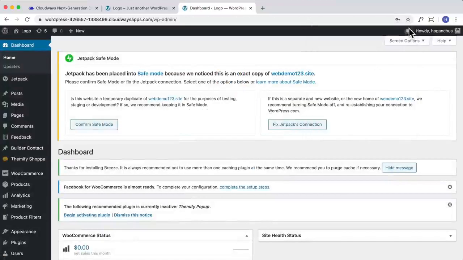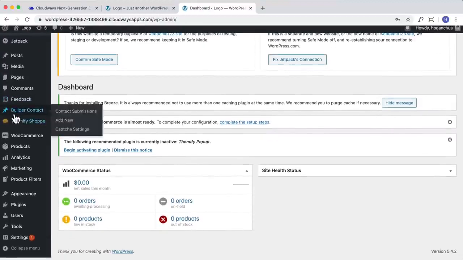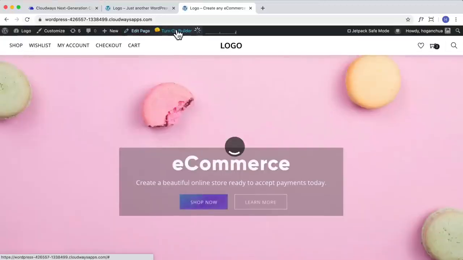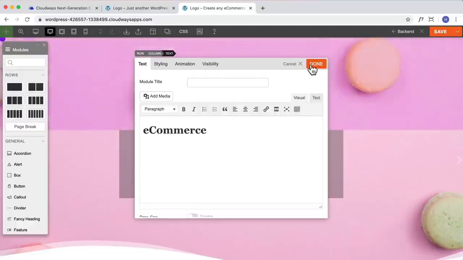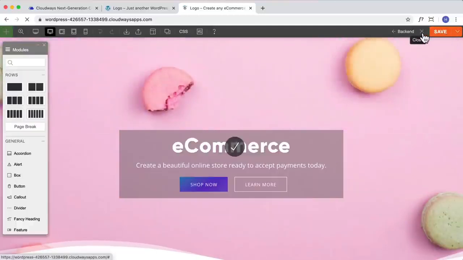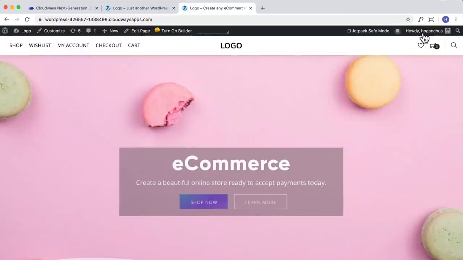Okay, so we can close that. Now with the Jetpack, you might need to reconnect it, but generally all the settings should be good to go. So you can check your website and click on refresh here. You can turn on the builder, see if everything's working properly first, which I think it is. Okay, so now if you've checked everything and it's working properly, then we can take our website live.